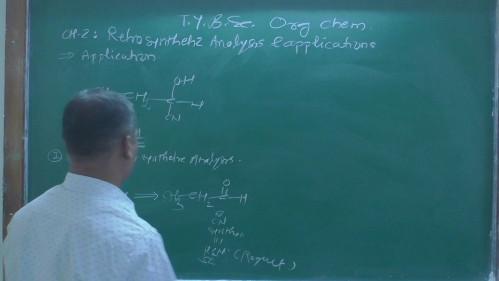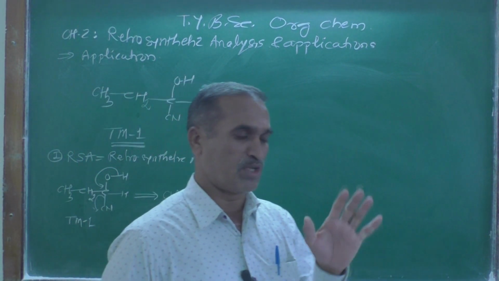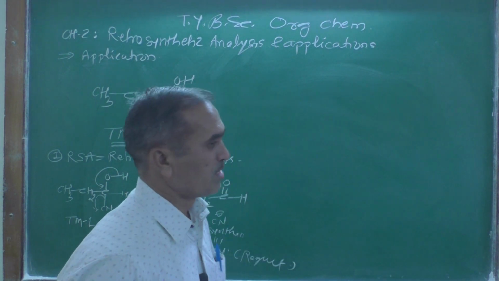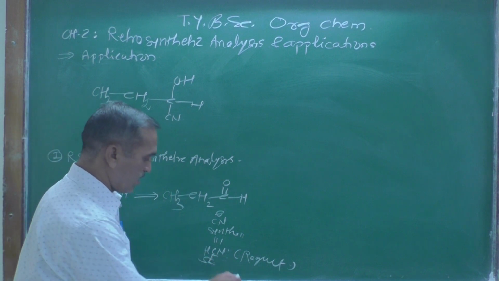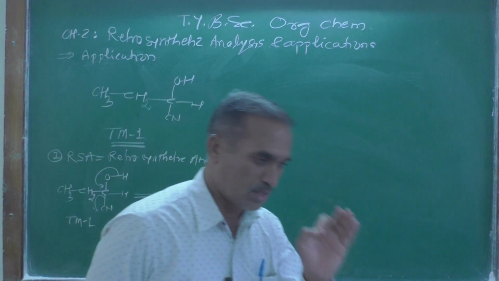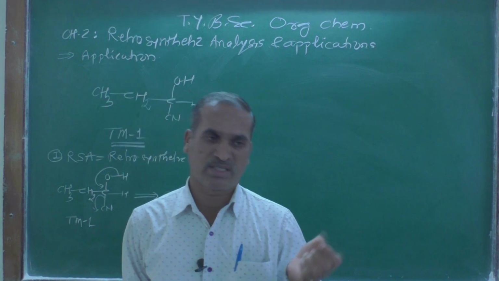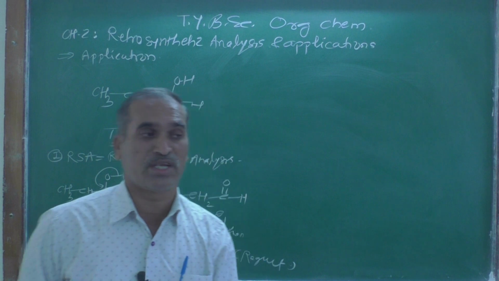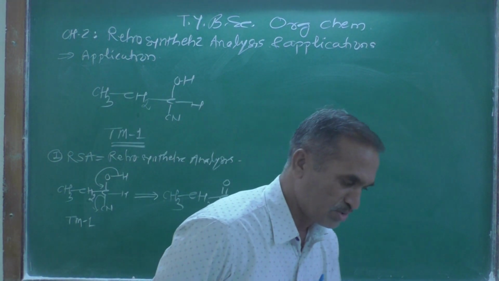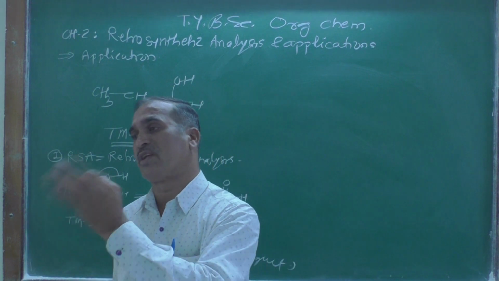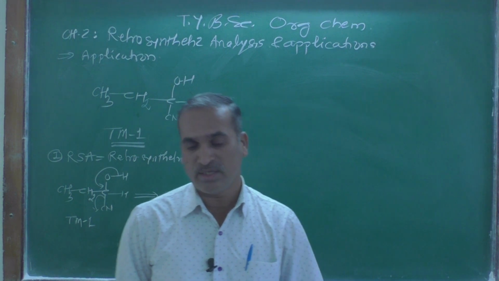And as we know, synthon means what? It is associated with polarities, meaning plus and minus charge. That type of species is called a synthon. And synthetic equivalent means what? The compound which carries the function of the synthon is known as a synthetic equivalent. And reagent means what? A compound which reacts to give an intermediate, or the target molecule itself, is known as a reagent.